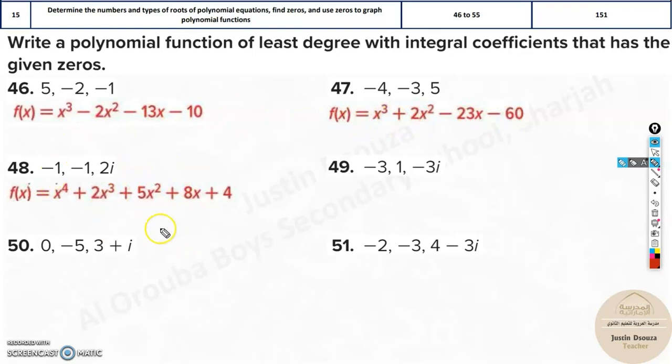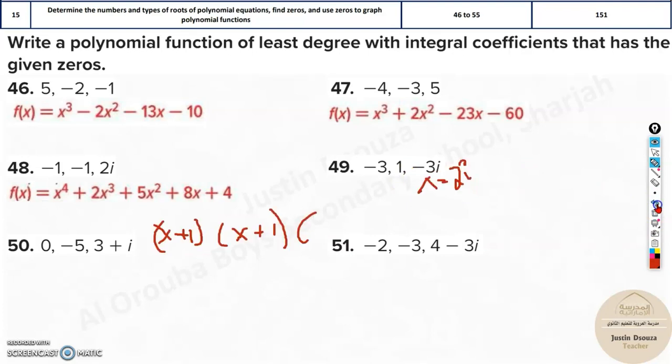Now let's see this. It is x plus 1, that is one of the solutions. x plus 1, just like what we had done at the beginning. Again, x plus 1. And then what about this? It is x is equal to 2i. Bring it inside, it's going to be minus 2i, okay?